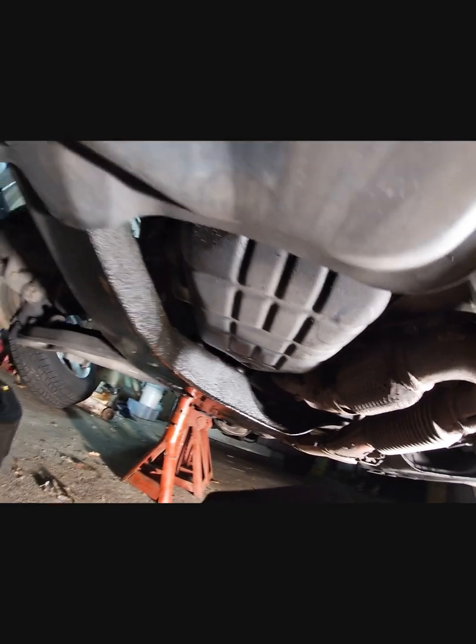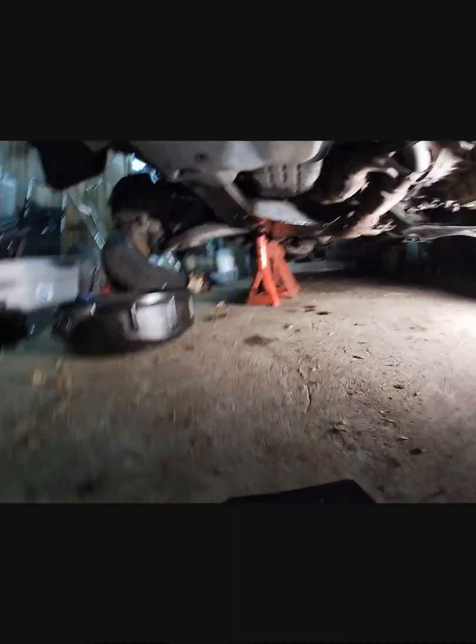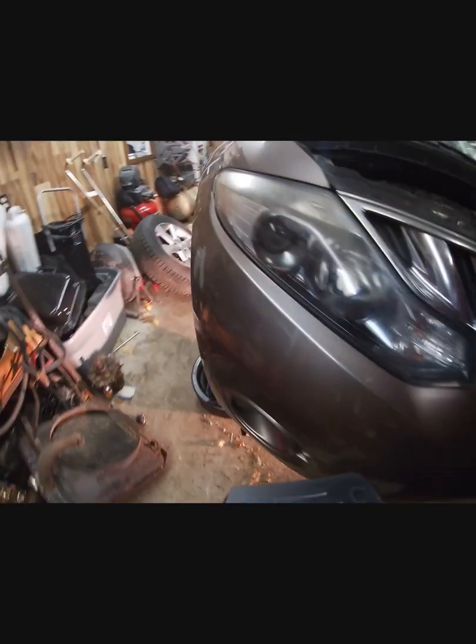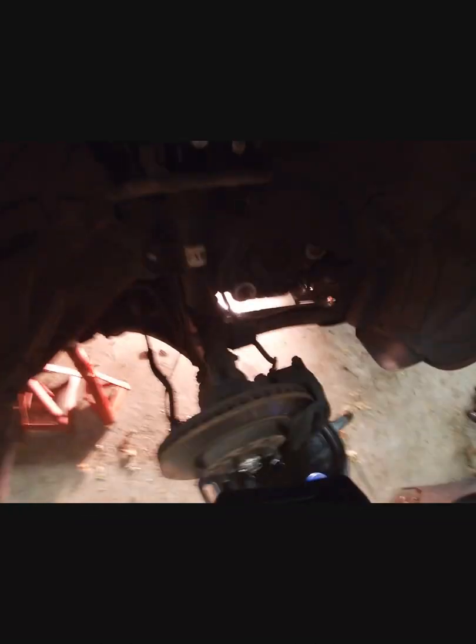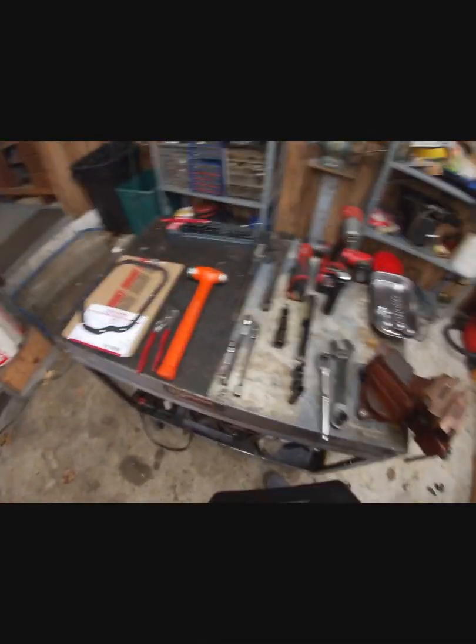First step is you've got to drain the oil and take the wheel off. I'll show you the other side. If you can't figure out how to drain the oil, you shouldn't be doing this job. But you want to drain the oil and take the oil filter off. The oil filter goes here. Drain the system out, otherwise you'll have a rude awakening.